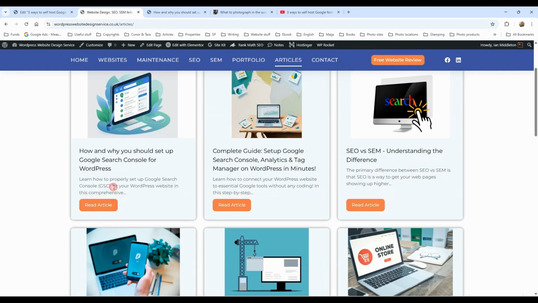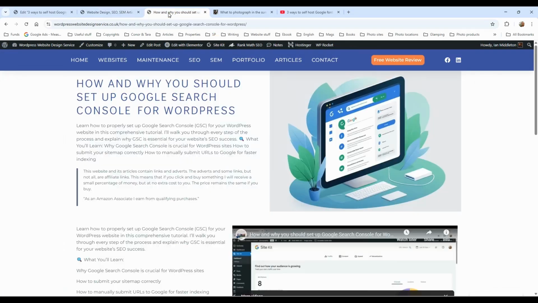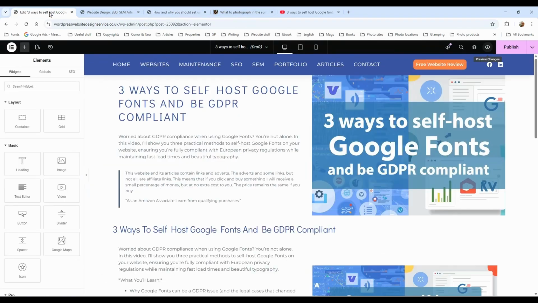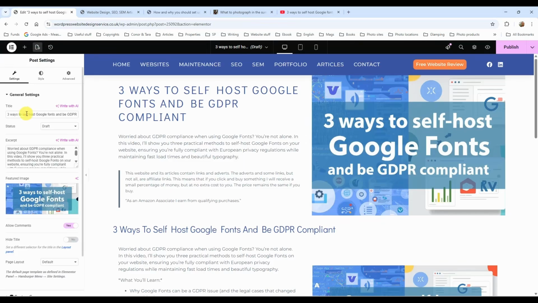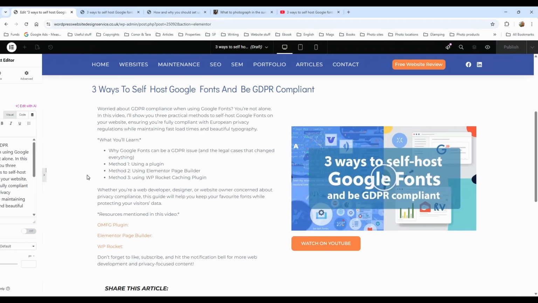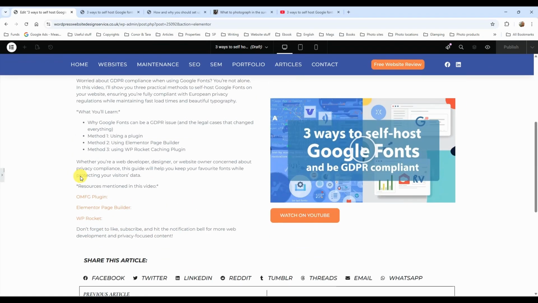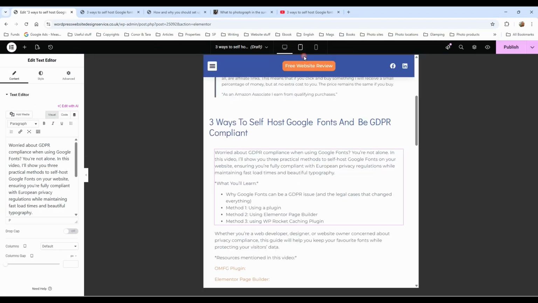But what happens then is it repeats the title. So that's not good, because you get the title here, and then it repeats the title and then starts from the first paragraph in the blog. So it doesn't look so good. So it's important here to make sure that you create a custom excerpt. So to preview, there we go. I've got it like this.